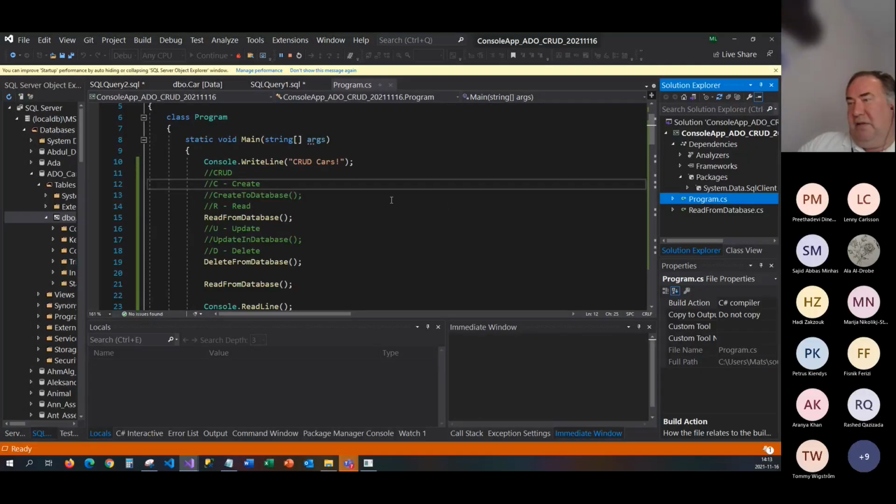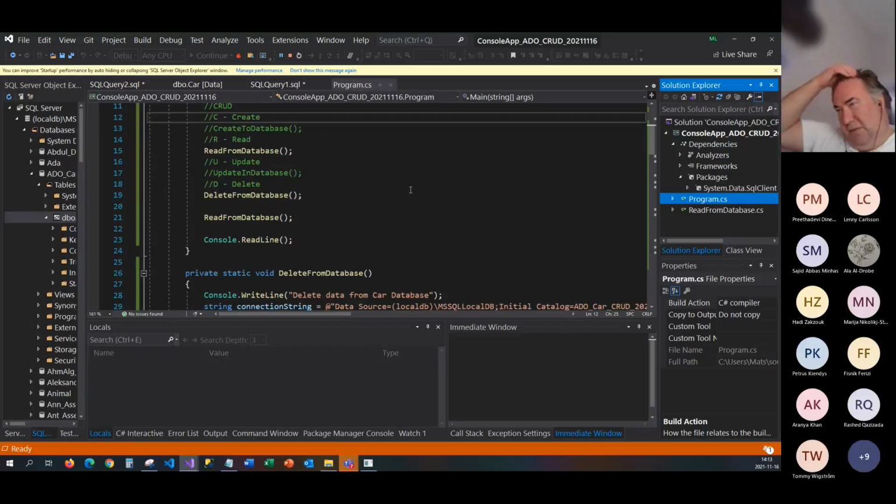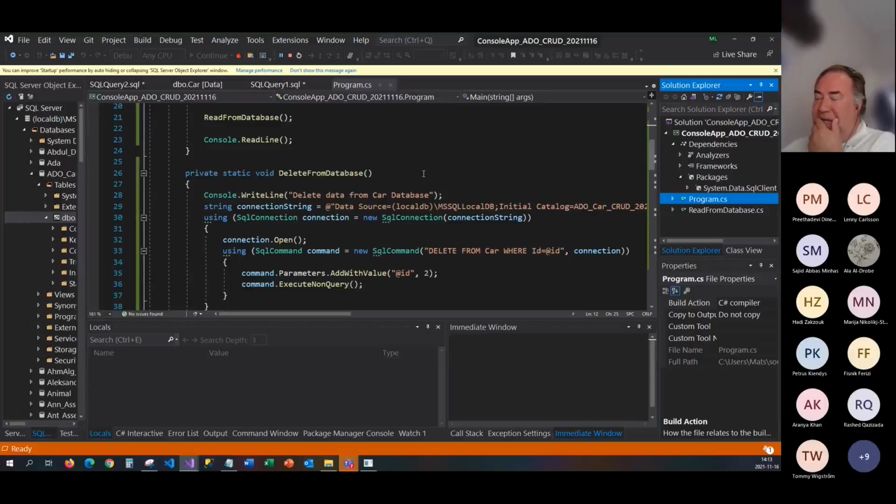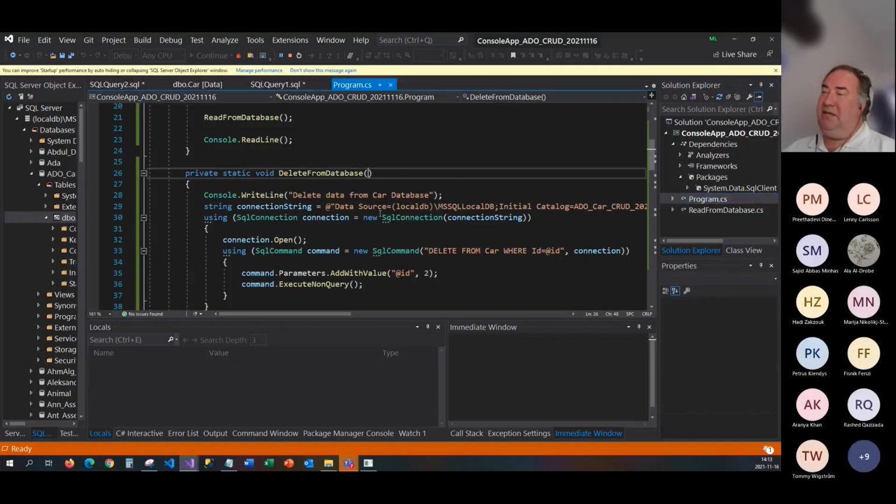So this is actually a CRUD database application. So we have all the create, read, update, and delete. And you see now we have been having hard-coded things. But you see, if you wanted to delete something more generic, you would pass in the values inside the method. So you will be using them inside the parameters instead.